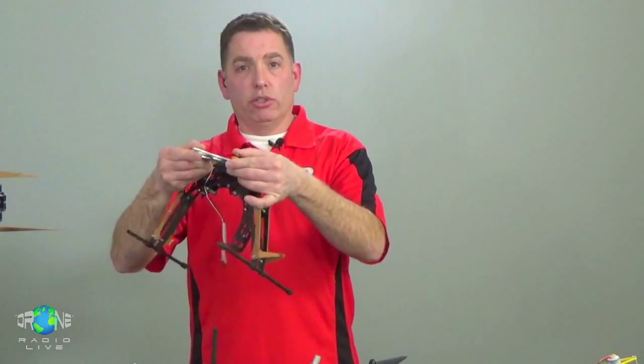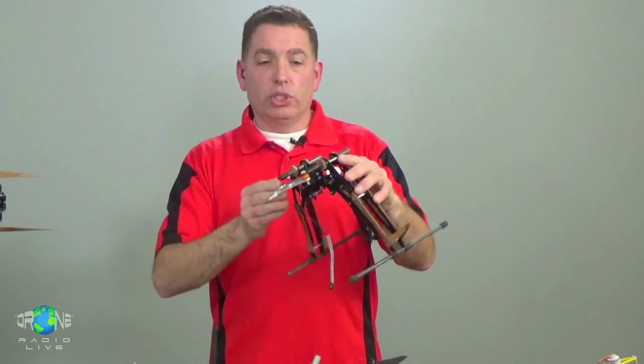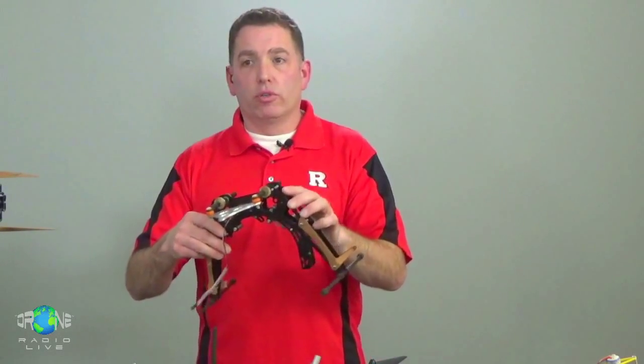I think it was APM 2.0 or 1.5. There were a lot of people flying very basic quadcopters with GoPro Ones fastened directly to the frame with a strap of Velcro. They would just fly it around and shoot video. And one of the things I noticed was that the footage in some cases was excellent — clear, no jello, no jitters or shakes. But a lot of us with our camera mounts were looking at jittery footage. When the helicopter reversed direction, the whole camera mount would load up the soft material, then release like springs and the whole mount would have this ka-chung, like it went over a speed bump.